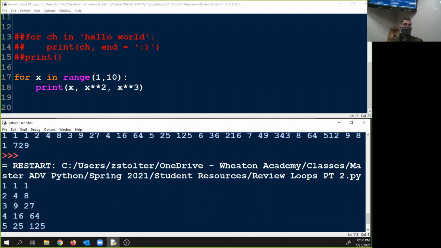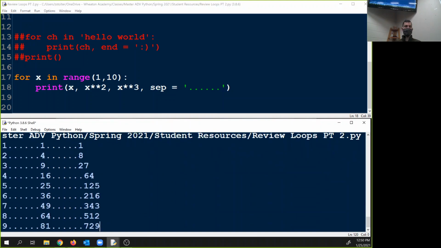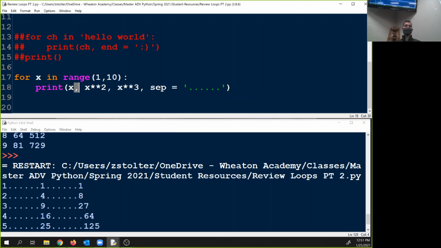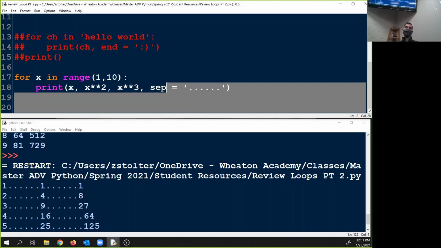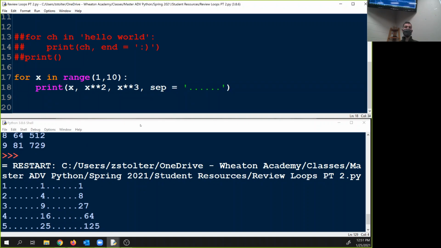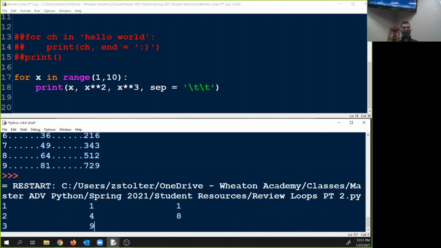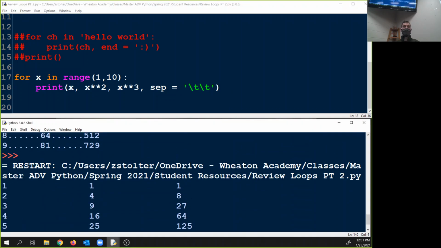But even then, let's say I'm writing to another file and I want more spaces. You can use sep, for separator, and put whatever you want here, and it will print in between. Instead of wherever the comma separates two items you're printing, it will get replaced with this. So you can put tabs in here, backslash t, and now it looks really nice.